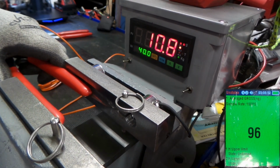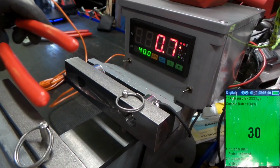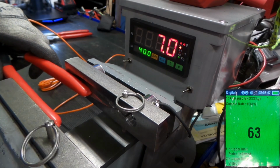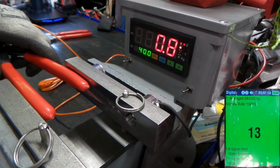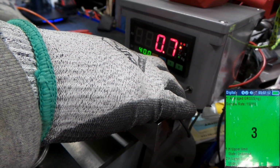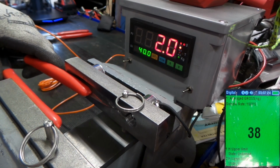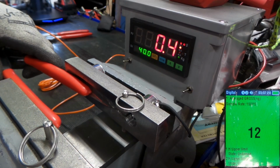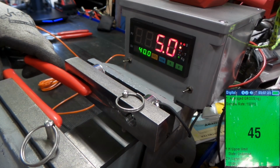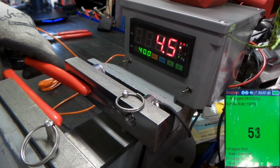Okay, so that's our baseline. We should get a higher mark when we go to the inside. Now we should be able to set this basically the same way and crank this. Oops, we don't want to go that far yet. Make sure everything kind of zeros. Alright, now we can go. So now we want to get this to 5 again. Wow, 5 is not much. Okay, 5 is 45, and 2 3/8 again, so that's believable.